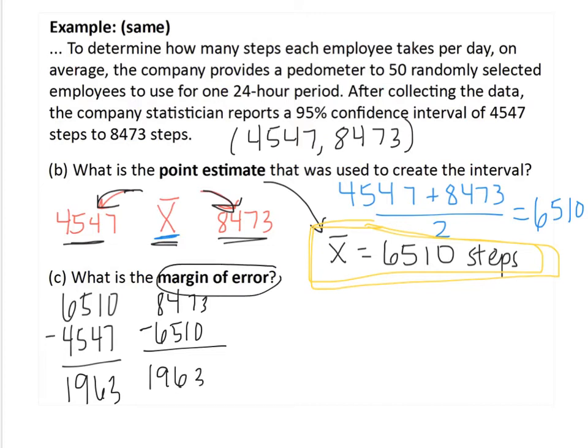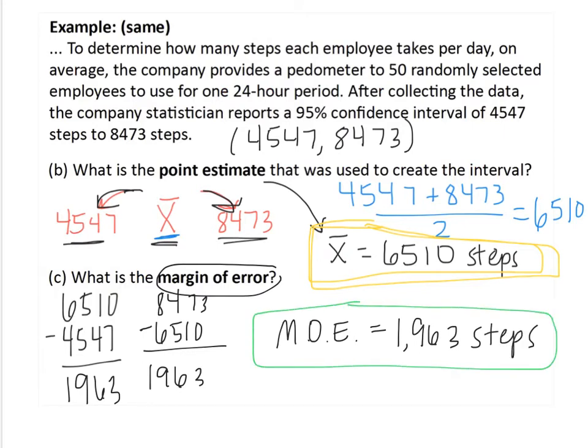So the margin of error, sometimes I abbreviate it MOE, is 1,963 steps. So the margin of error is what I add and subtract from the point estimator. It's this distance right here. And the margin of error depends on the problem and the level of confidence we want. If I want to be more confident, this margin of error has got to be bigger because it has to make a bigger range for the mean to truly fall in. If I'm okay being a little bit confident, my margin of error is going to be pretty small and my interval is going to be small. So the margin of error depends on this confidence level.